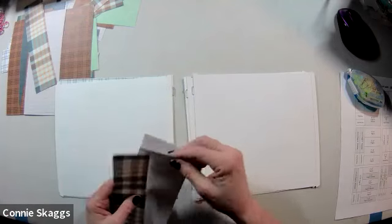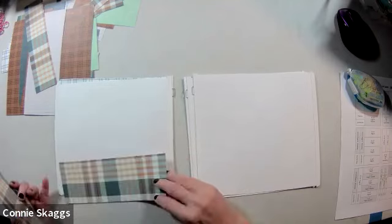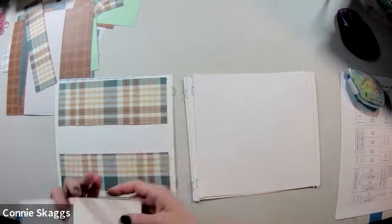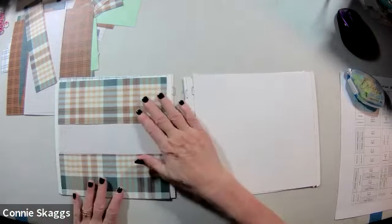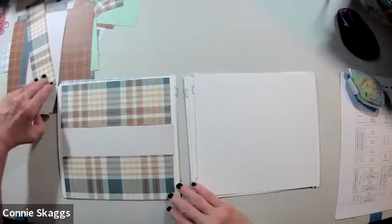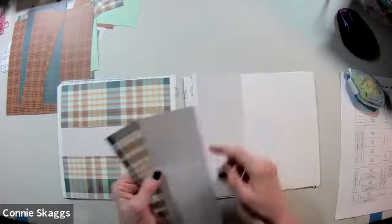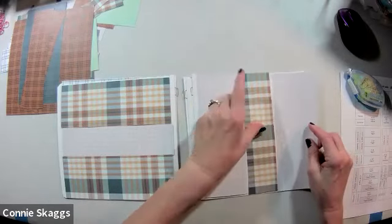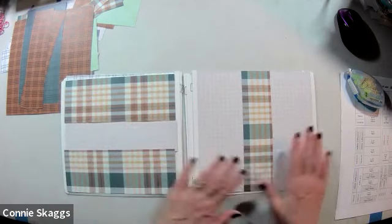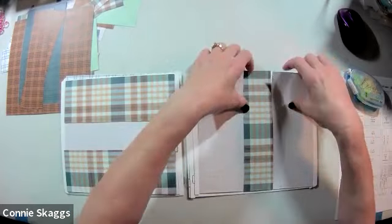4 and 5 we have, and I really like the plaid, so I think I want to keep my plaid as my main one. And I think over here, I might do this the opposite way. And see, it doesn't matter which way you want to put these pieces together. So you have options on that.